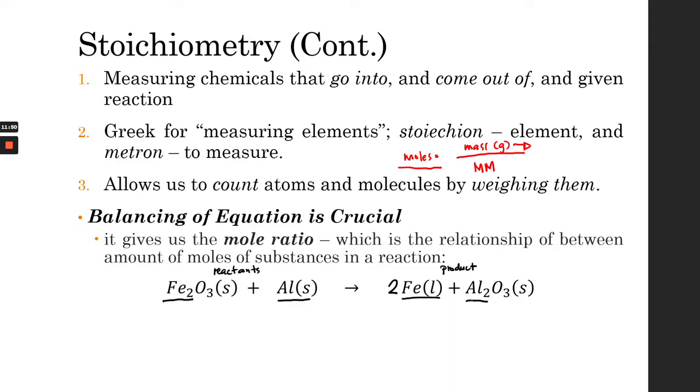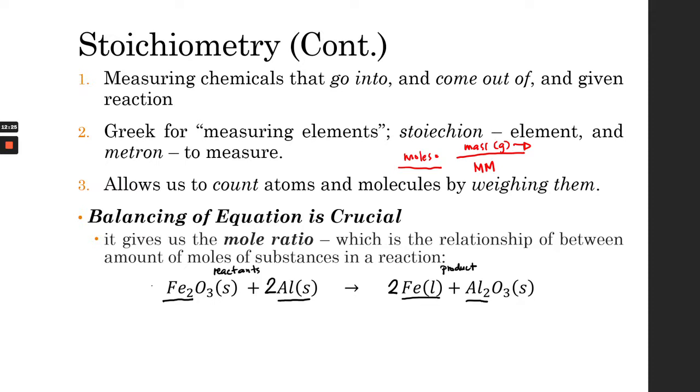Now next, in our products we have two atoms of aluminum. So here, we can also write a coefficient of two in front of aluminum, which means in our reactants we now have two atoms of aluminum, which is equal to two atoms of aluminum in our product. So looking at the number of atoms for all the elements, we can see that everything is balanced.